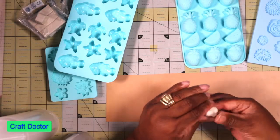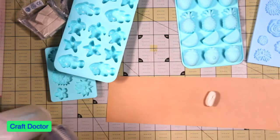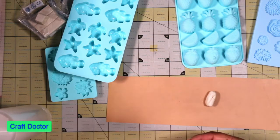So what you do is you work your clay until it gets soft, right? I have all of these tools in here. Where's my rolling pin?